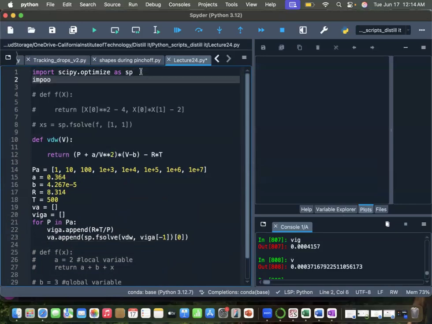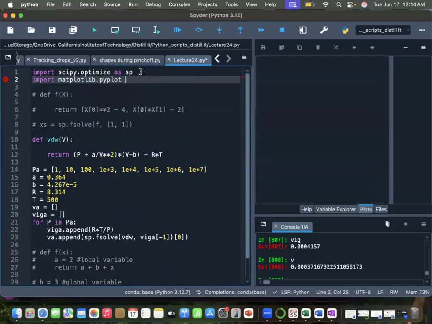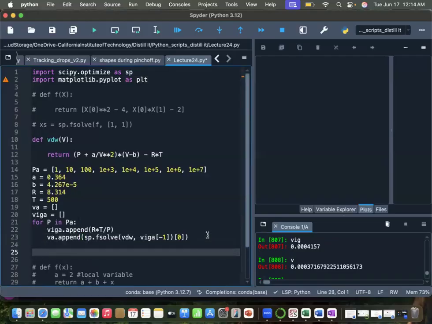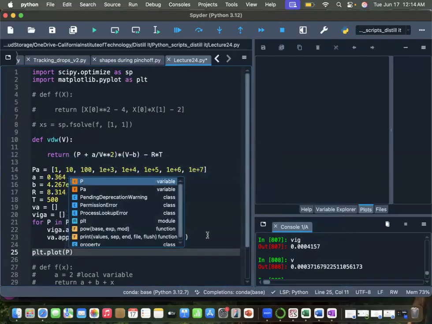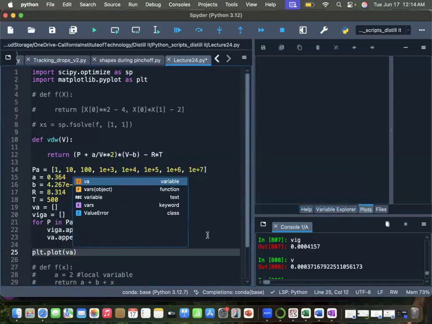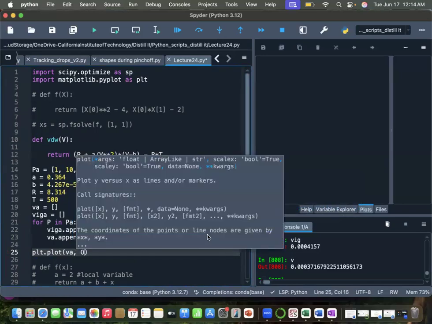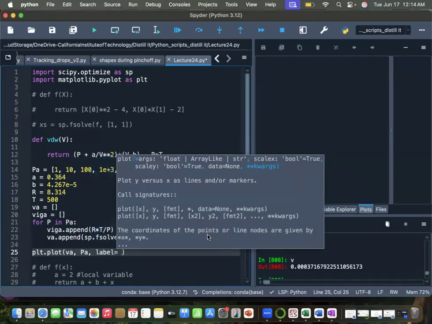So let's just import matplotlib dot pyplot as plt, and then let's make a legend plot. So plt dot plot, the pressure has to be in the y-axis, PV diagram. So we'll have VA, which is the volume evaluated from van der Waals, and PA, which is the pressure, and the label is going to be van der Waals, right?